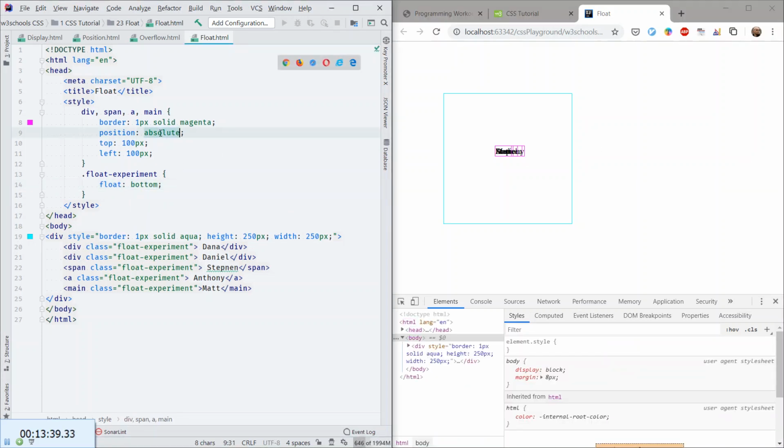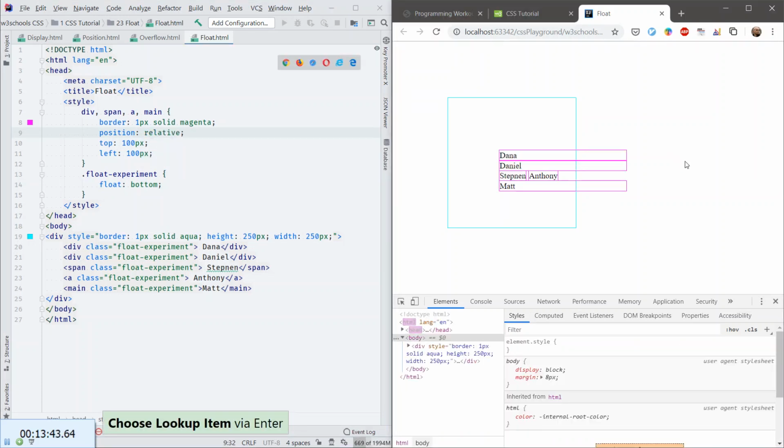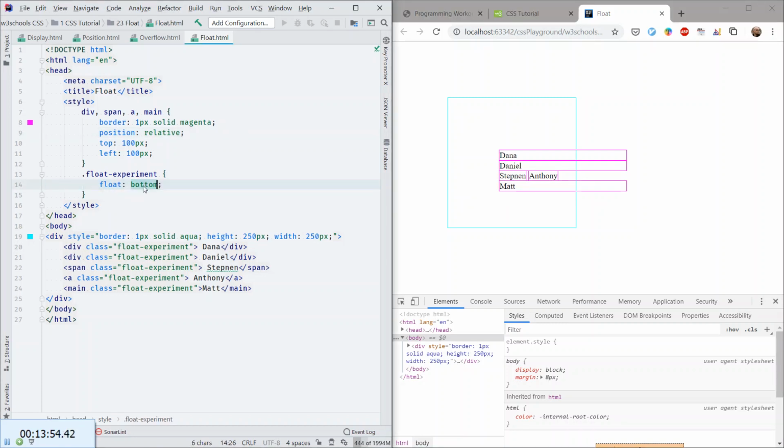So maybe this will be relative. And now that changes something. So there's a float bottom. Right.